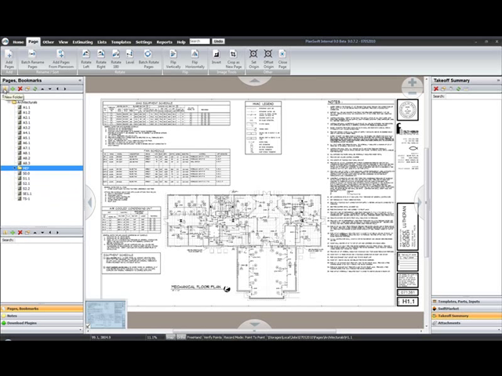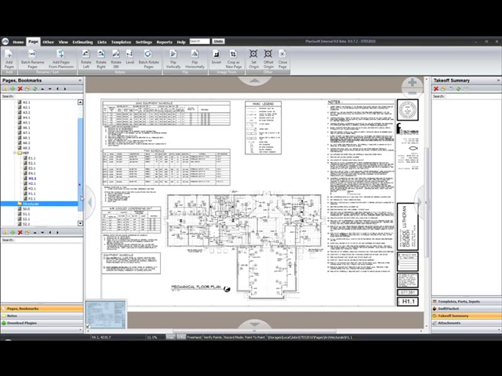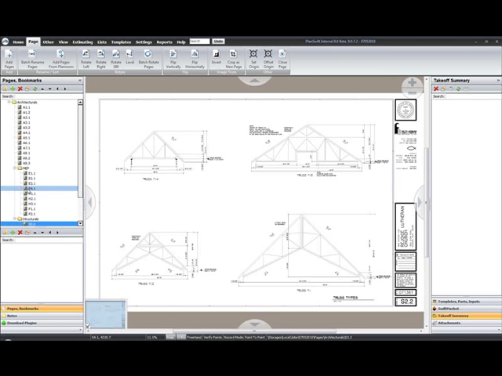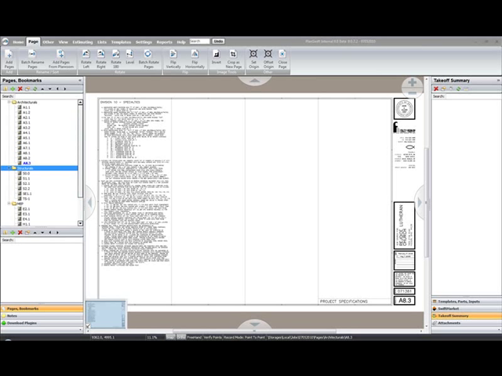Looks like I need my structural folder. New folder. Structurals. And I'll select the remainder of my drawings and place those inside of structurals. So after a little bit of cleanup, I now have three folders to separate my drawings, giving me a little better organization. So you can see spending just a few minutes up front organizing your job can really speed up the amount of time that it takes you to do your takeoff.